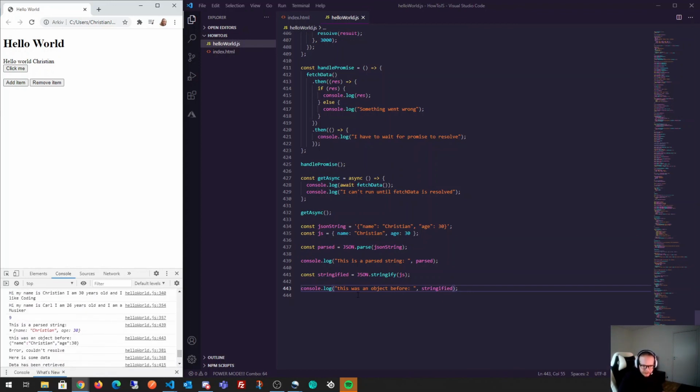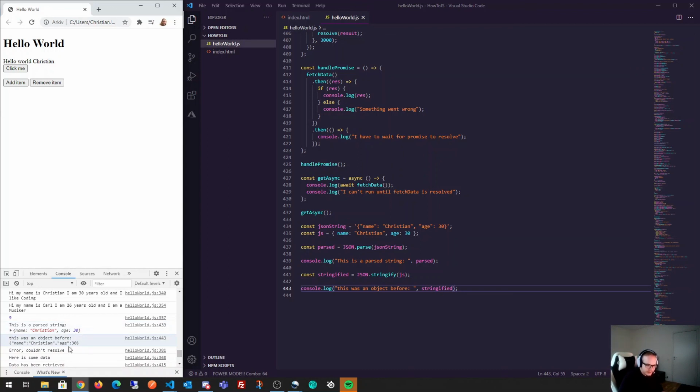And then when we console log this was an object before, and then log this stringified variable here, which was the JavaScript object that we then stringified to turn into raw JSON, we can see that this was an object before, and that this is just string data now. This is nothing we can click on and look at its properties or anything.